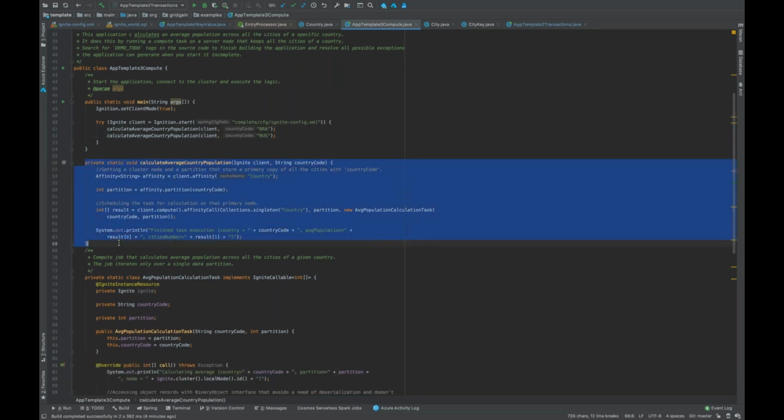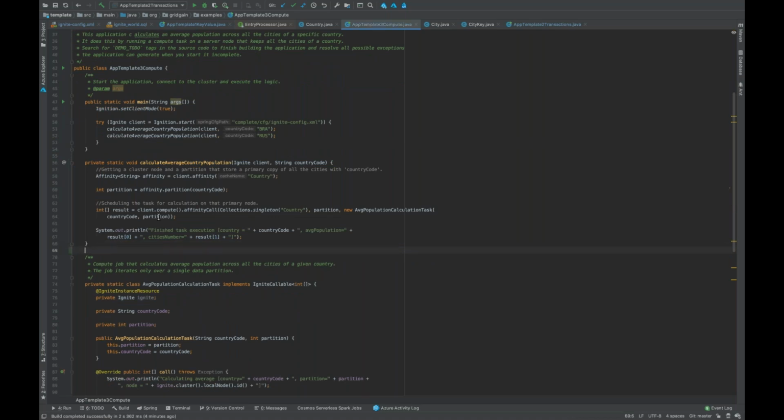So what happens inside? This method is already implemented for us. As I see, we are getting access to the affinity interface of Apache Ignite for the country. And with this affinity interface, we can ask Ignite to return what's the partition number for this specific country code. Why do we need this?